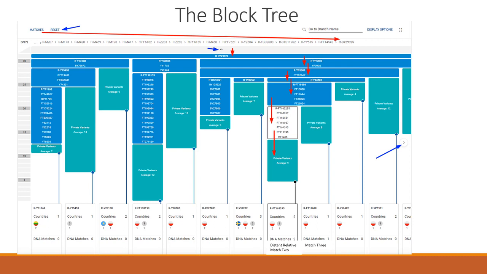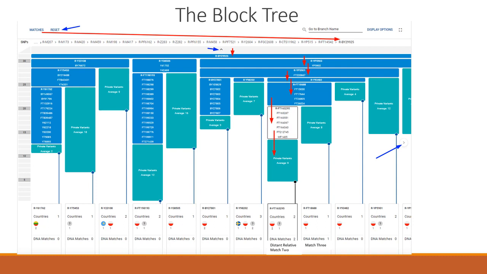These new SNPs are formed every few generations or so. We use an average of every 80 years or so a new SNP is formed. So if you look at a block and it's got several SNPs in it, then that could be several hundred years. This block, my block with my terminal SNP, has 7 SNPs in it, so 7 times 80, that could be 560 years there, give or take, where anybody who's tested positive for any of those SNPs has all of them.